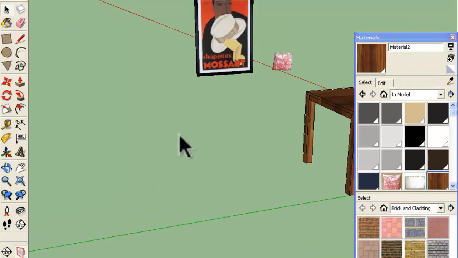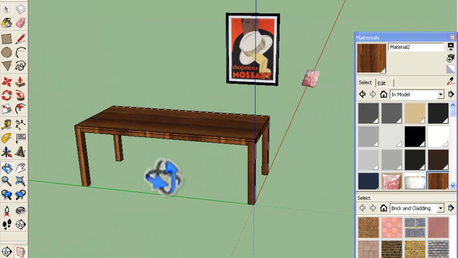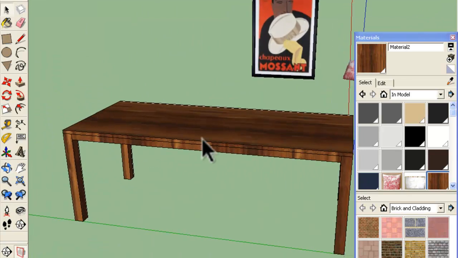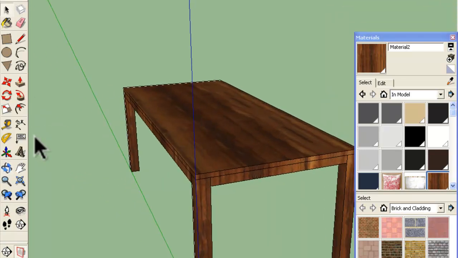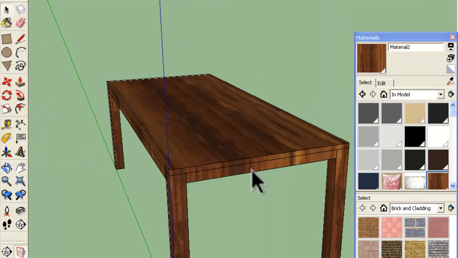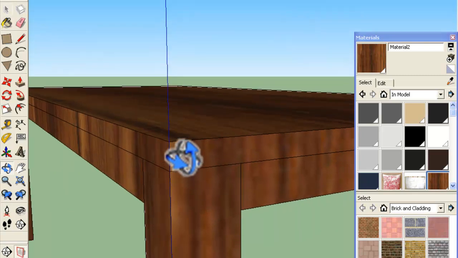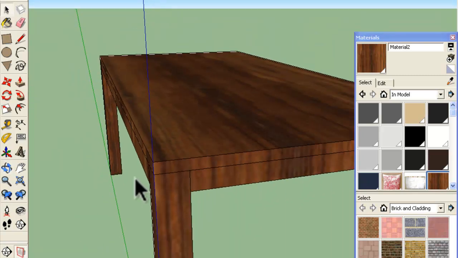Today we're going to be doing a bit of advanced texturing. Now I've called this video advanced texturing because I'm not going to go through the basics of importing and adding textures, but this is just a step forward for all of you who've already explored texturing but just need a few tips in the right direction.